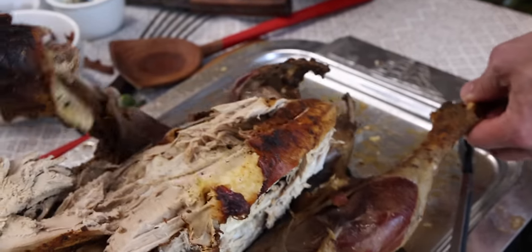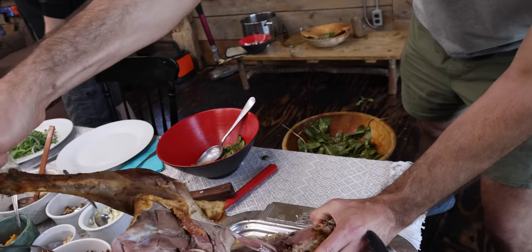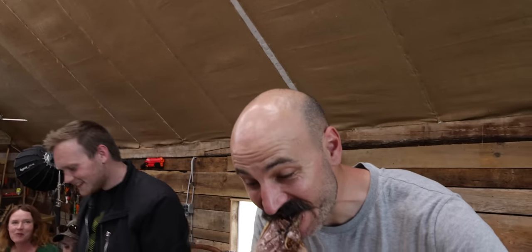Oh, it's really got some spring to it. Oh, there you go. Fred Flintstone. Oh, wow. There's tendons that run. Oh, dear. No, that dark meat on the backside's a little... It's got a little gaminess? Aroma to it. No.